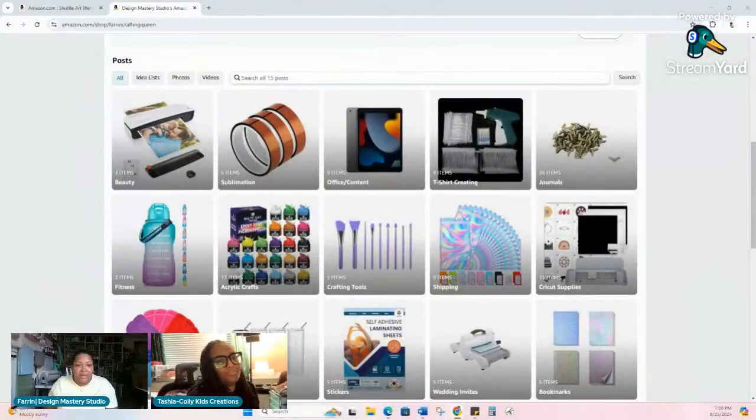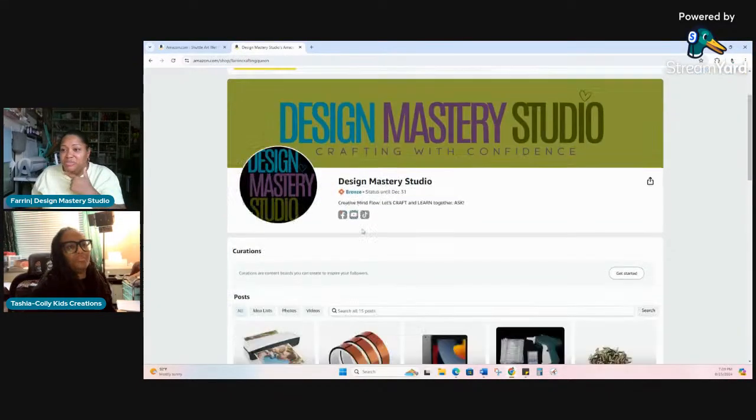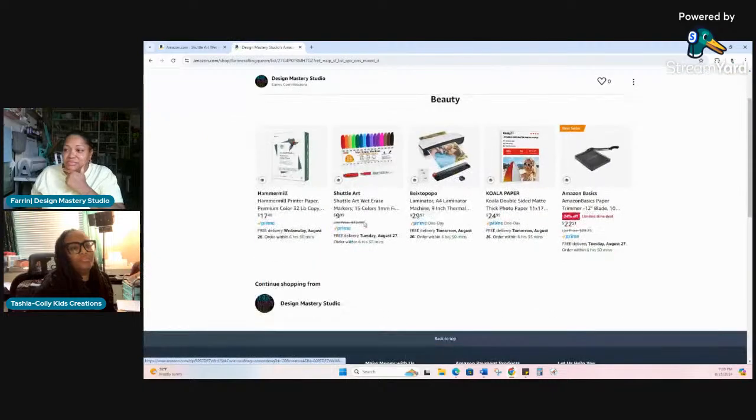Okay. So now we're going to come back here. Okay. We're going to refresh because now those markers should be here. There we go. So you see how quick that was? Now the paper is here as well as those markers. So it happens simultaneously. So don't be afraid if you don't have it up there and you're on live and somebody's asking, give me one second, let me pull it up. It's that easy. That's why I say use the account that has your shopping cart, because it's so much easier to go in and be like, this is in my cart, this is what I purchased, let me add it.